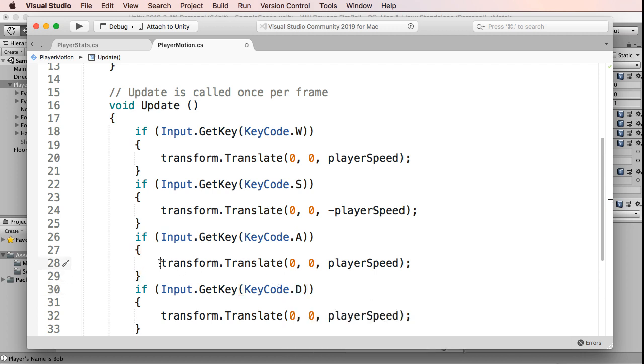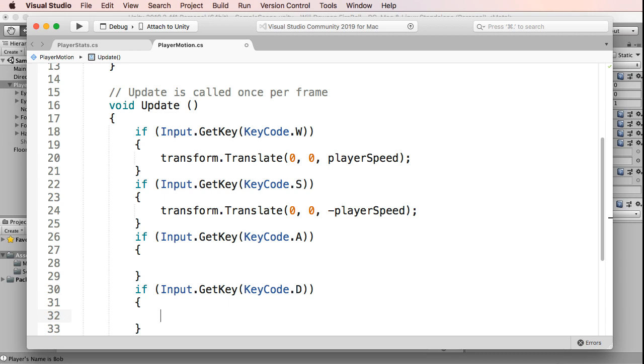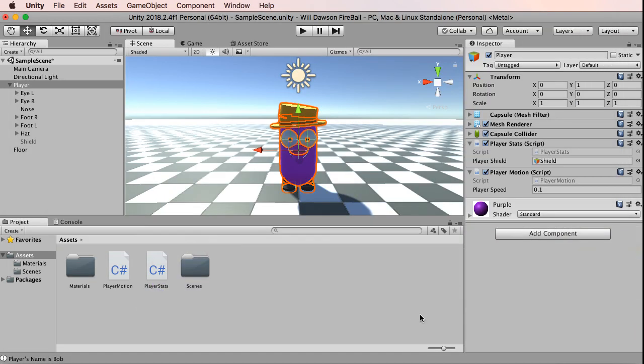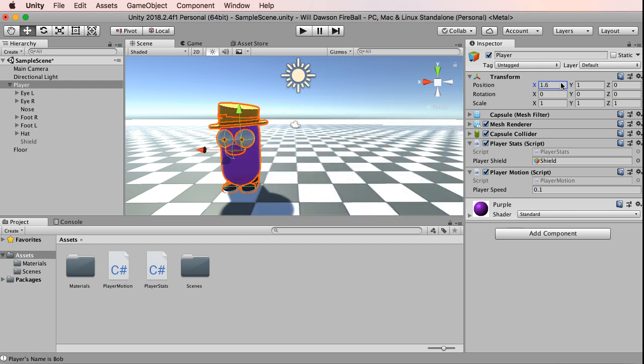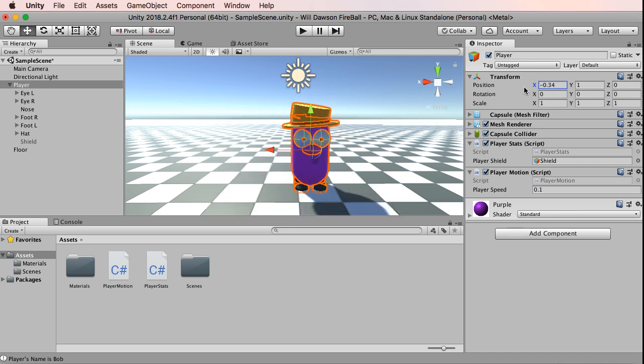Now, we actually don't want transform.translate anymore. I'm going to just delete those. Now, here's why. If we use transform.translate, then our character, when we go side to side, is literally going to go side to side. We don't want him to walk sideways. That's not at all what we want. We don't want to always be facing north or whatever and never be able to look east, west, or south. That's not how games are supposed to work.